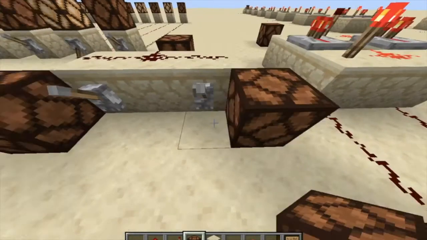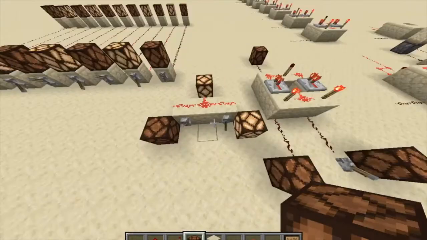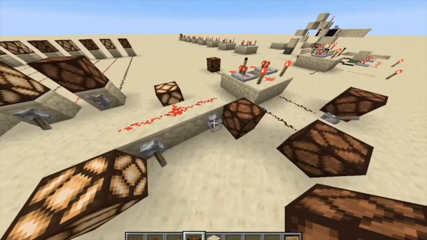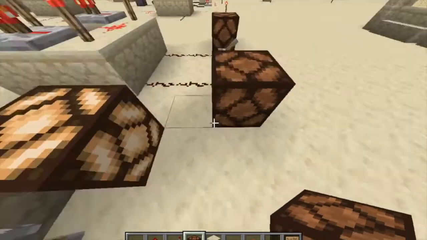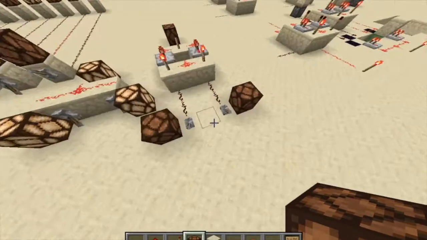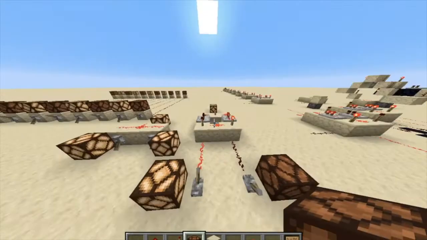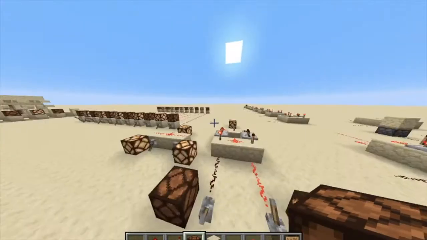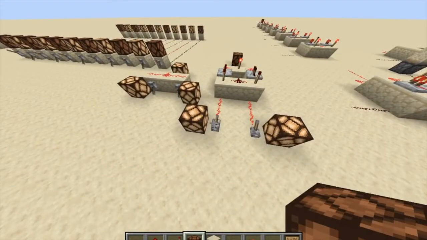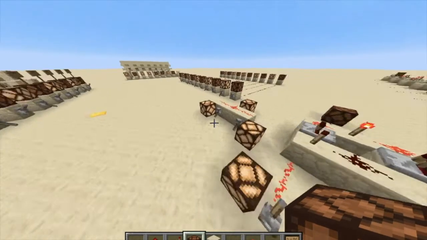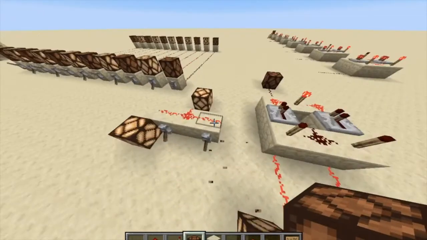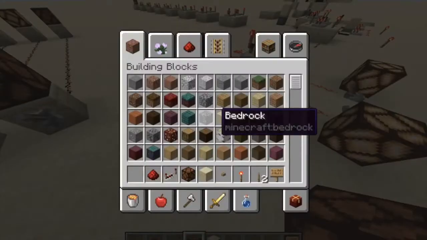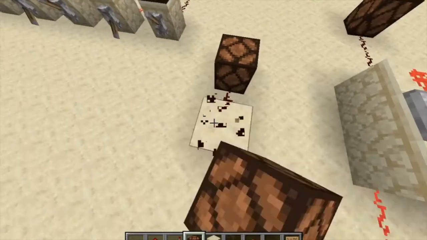Where if any of these are on, the final thing is on. This is an inclusive OR gate. So if both of these are on, that's still on. However, with an exclusive OR gate, exactly one of the inputs has to be on. So as we can see, if one of the inputs is on, it's on. If the other input is on, then that's on. If both of the inputs are on, however, it is not on, and that is what makes it differ from that. It is exclusive in that way. It requires that exactly one of the inputs be on, whereas this doesn't care. This just cares if at least one of the inputs is on.